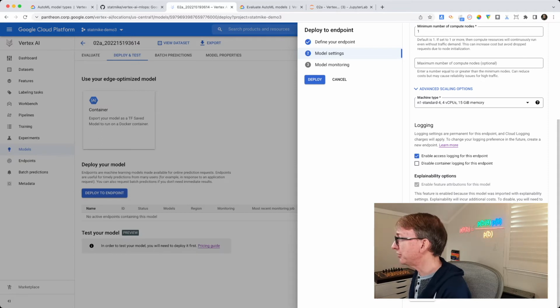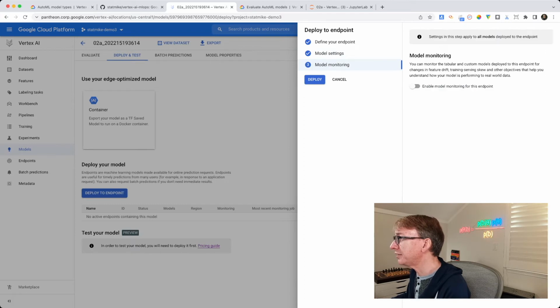That would be kind of cool if I were trying to trigger things. I could use cloud logging to see signals and trigger events. And explainability, by default, this has feature attributions turned on. We're going to talk more about that later, but remember that piece. Let's hit continue. Model monitoring, we could enable monitoring, and this is awesome.